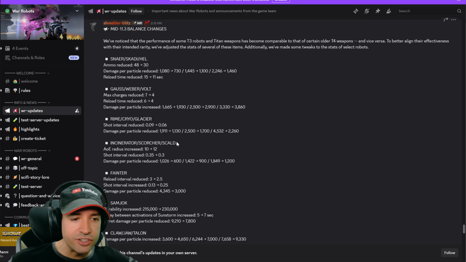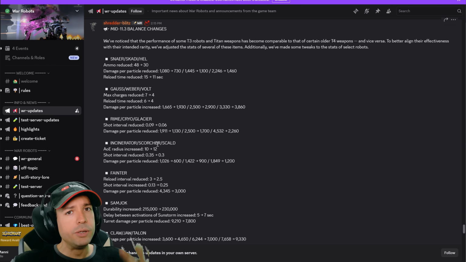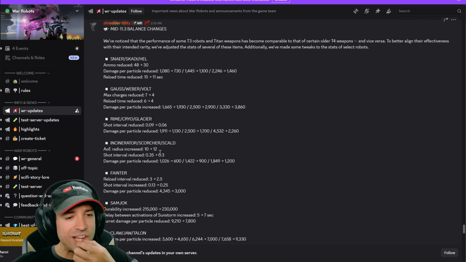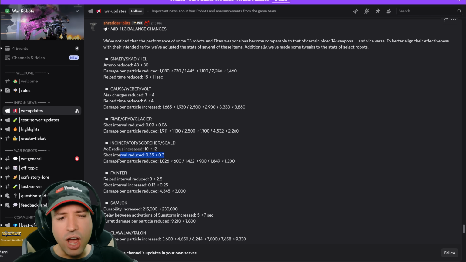Now they have an increased splash radius of 12 meters, which, by the way, sounds interesting. 12 meters is quite a lot of splash. But I don't think you can have a splash increase pilot skill for them, right? So that is a bigger splash radius, and the shot interval was reduced. So you fire a little slower, but not much slower. It's just a small percentage.